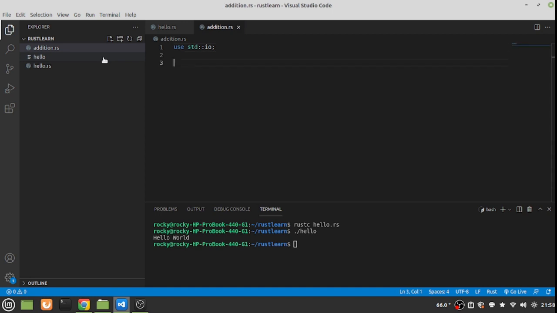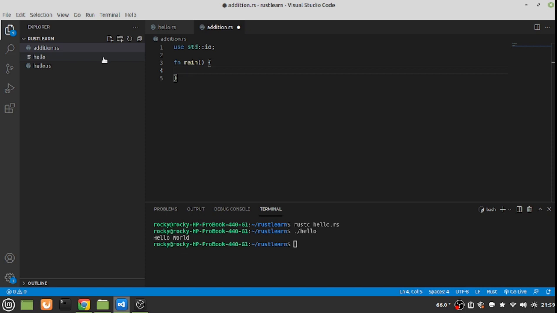The idea of the addition example is you take two numbers as input and calculate the sum. Usually in other programming languages this is easily accomplished. In C++ you have cin to take the input.